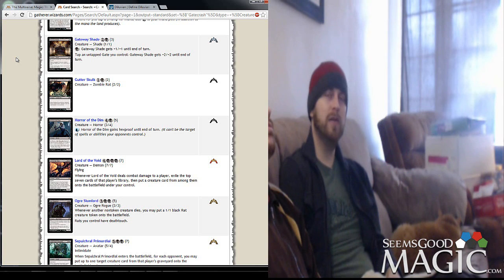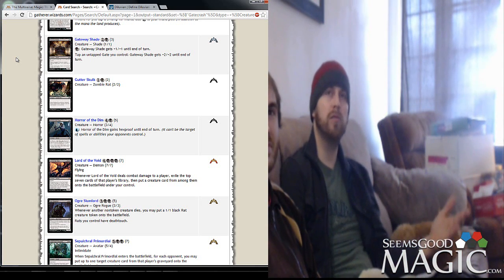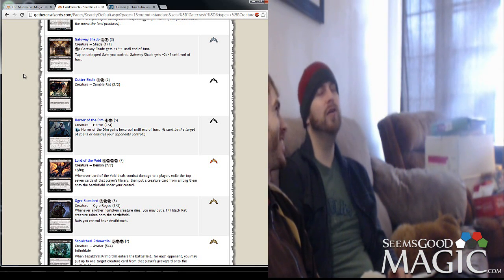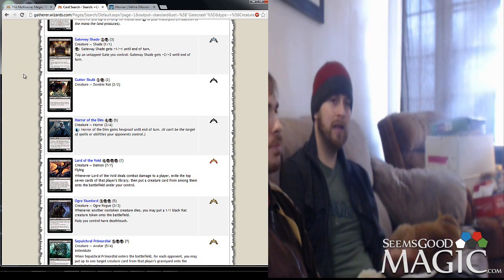A shade would have been really cool in that set, because not in Innistrad or Dark Ascension, huh? Not that we can think of. There's Mortarpod Banshee, which is like a spirit. That's the thing. They were maybe pushing the spirit thing too much that they didn't want to do a shade. Also, let's face it, spirit and shade are almost one and the same.